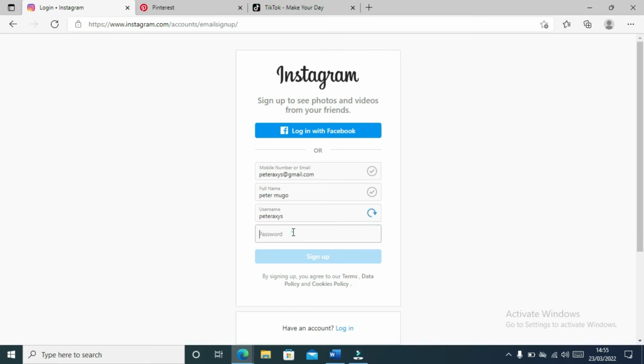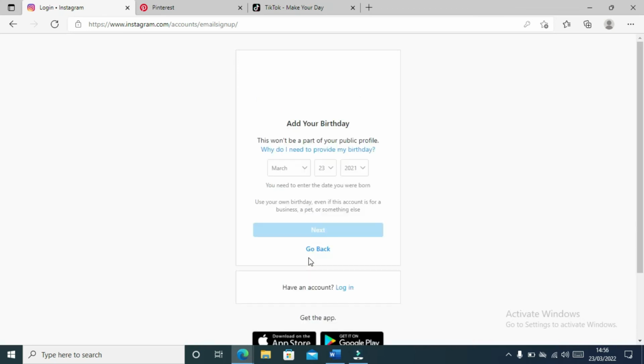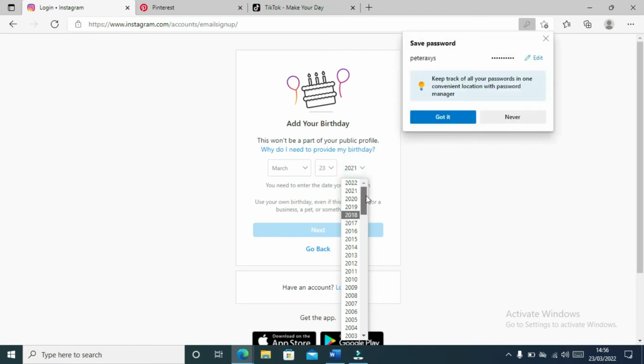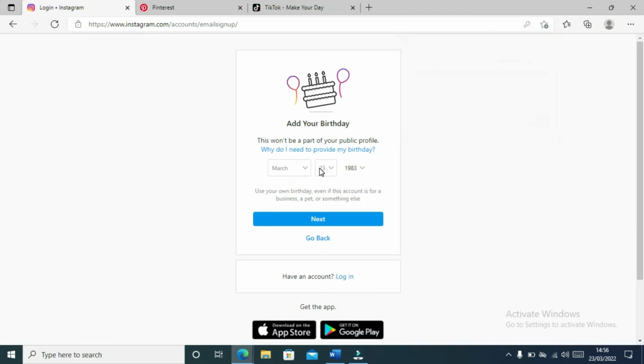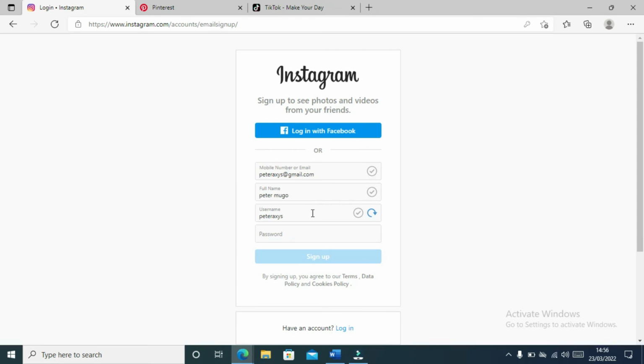So you just create a new account, that's sign up, create the details that are requested, and you can sign up using either Facebook or your email or even your phone number. Click sign up, then you need to give your birth date. This is usually to confirm your age. Most of these social sites require you to be over 18. It's to be an adult. So put in all the details that are required, then you click sign up.